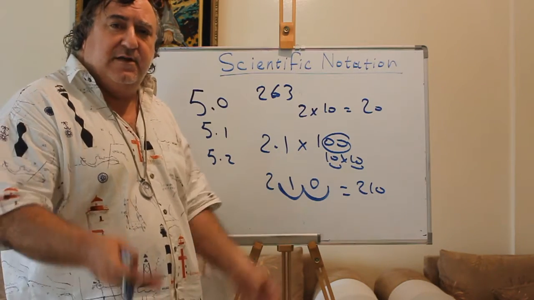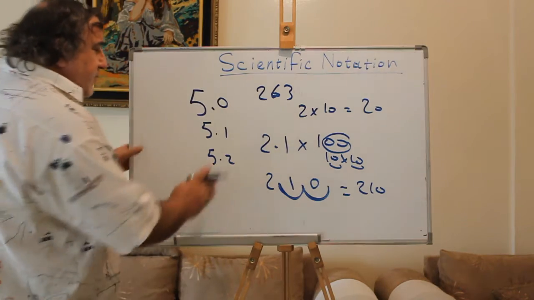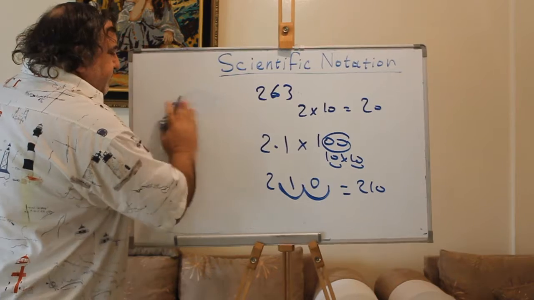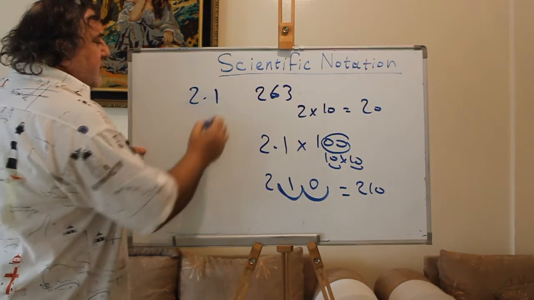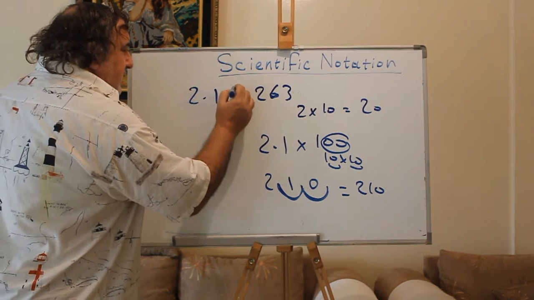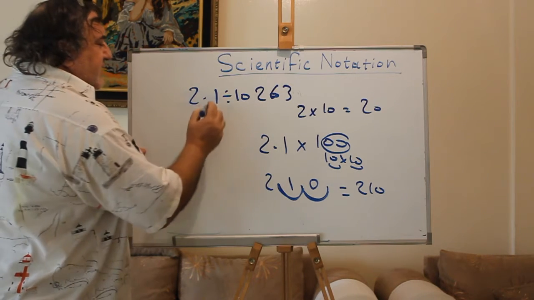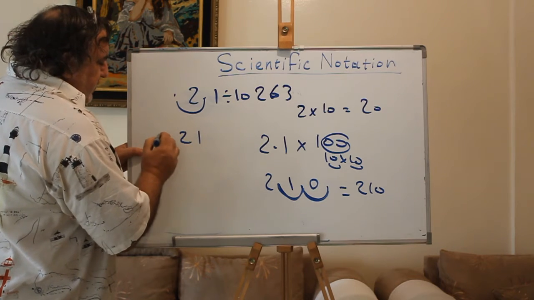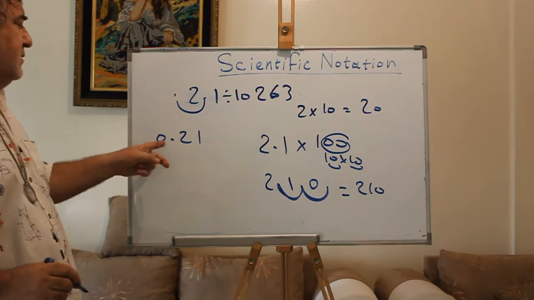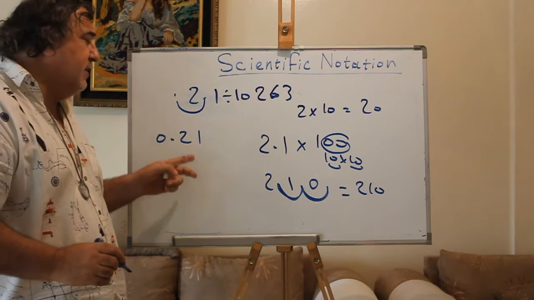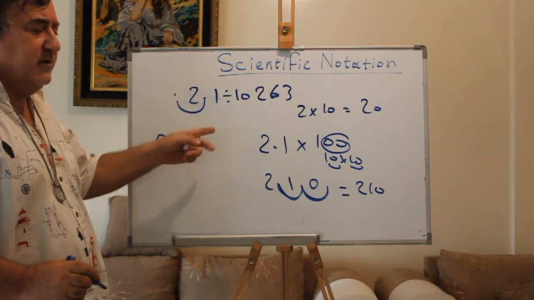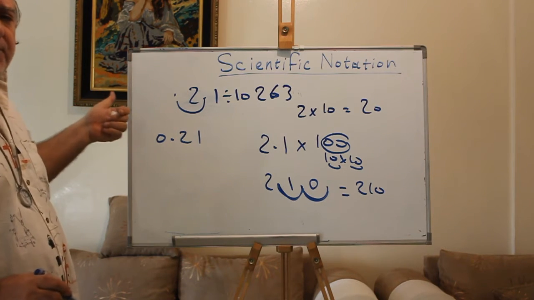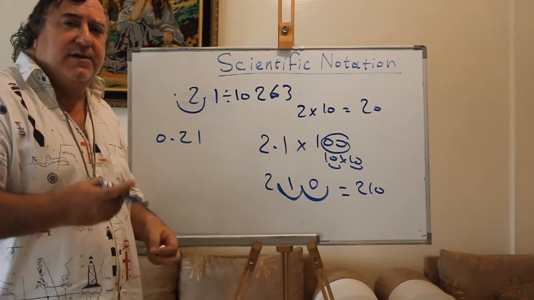And vice versa, if you have a number and you want to divide it by 10, suppose you have 2.1 and you divide it by 10, I say go backward, put the point here, so it will be 0.21. This number is automatically less than 2.1. So when we divide, we move the decimal to the left side, because you are decreasing the number.